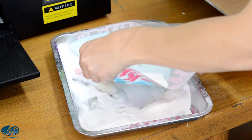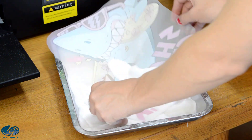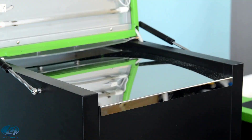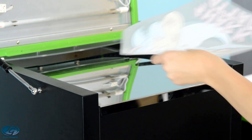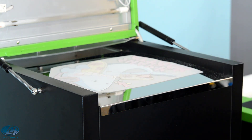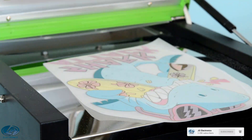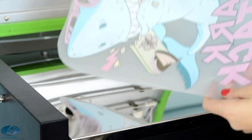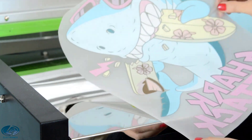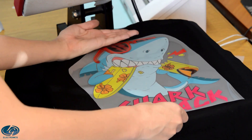Once your artwork is printed, a powder glue is sprinkled over the wet ink at the back of the film. The powder will stick to the wet ink of your print and film. Once heated, it dries onto the film and print. You can then transfer the print to almost any porous substrate — and only the print transfers, so you don't have to cut out your design before you press it. This also allows you to print very fine and detailed prints.